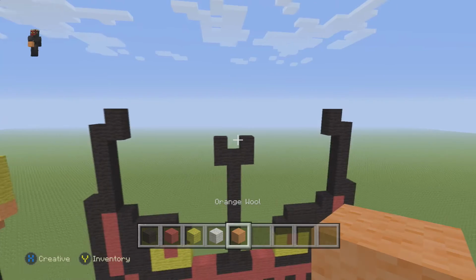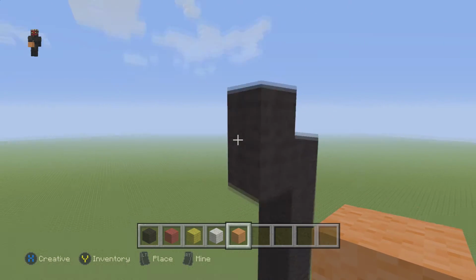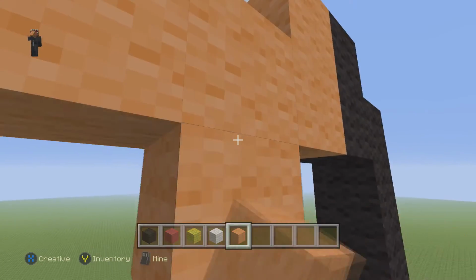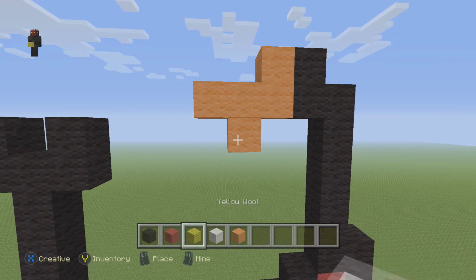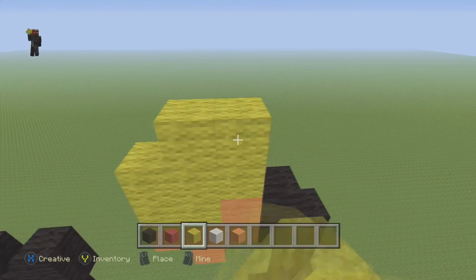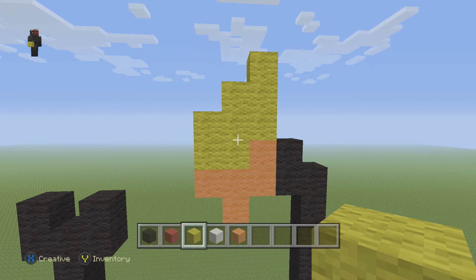Now that we have this, we're going to now work on his little horns. And for that, we're going to need to grab our orange wool. And starting right here, we're going to place 1, 2, and then we're going to place 1, 2, 3. So make sure you guys have this shape going on. Now we're going to grab our yellow wool and we're going to place 2 blocks here, 3 blocks in this row, then 2 blocks, and then 1 block. So it looks something like this.